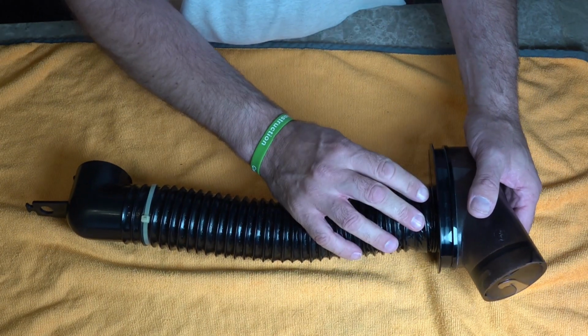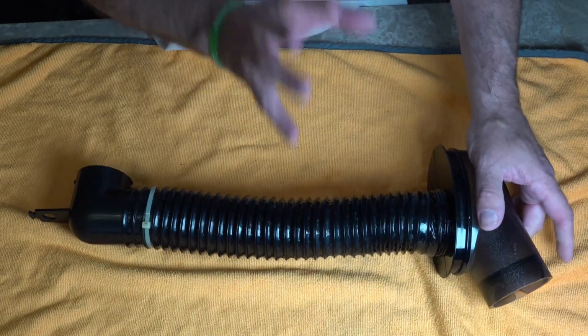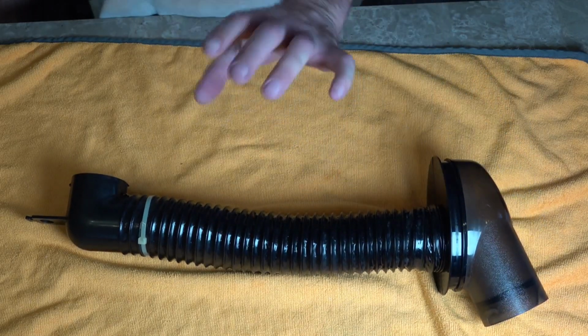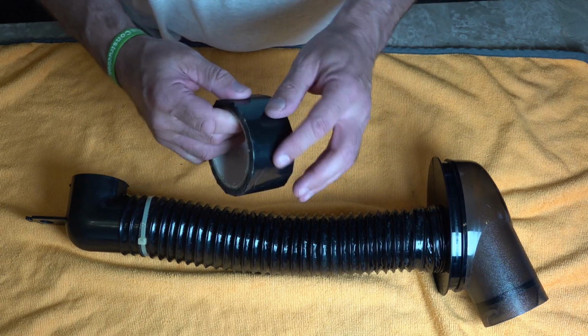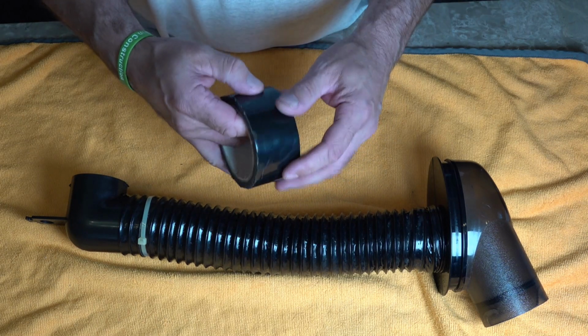Now you can put a cable tie on there if you want. I'm not going to. What I've got is some shrink tape. So we're just going to get some shrink tape, and this should seal it pretty good.